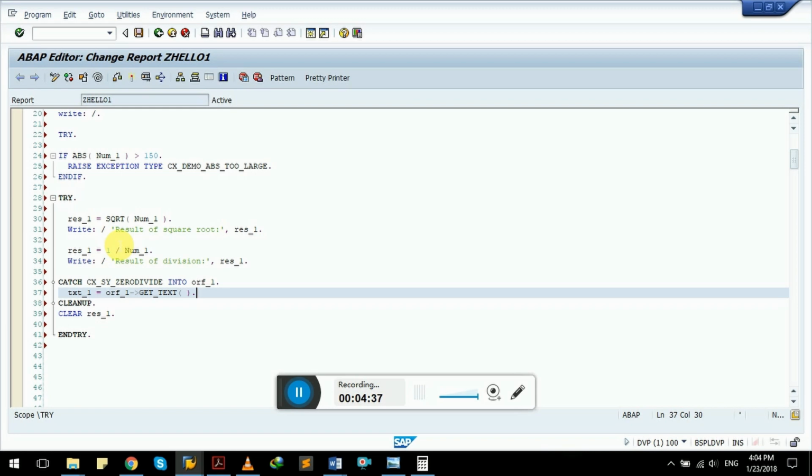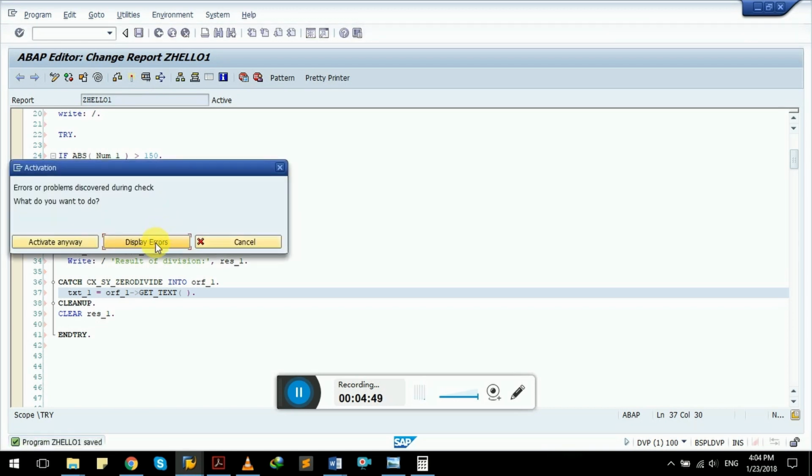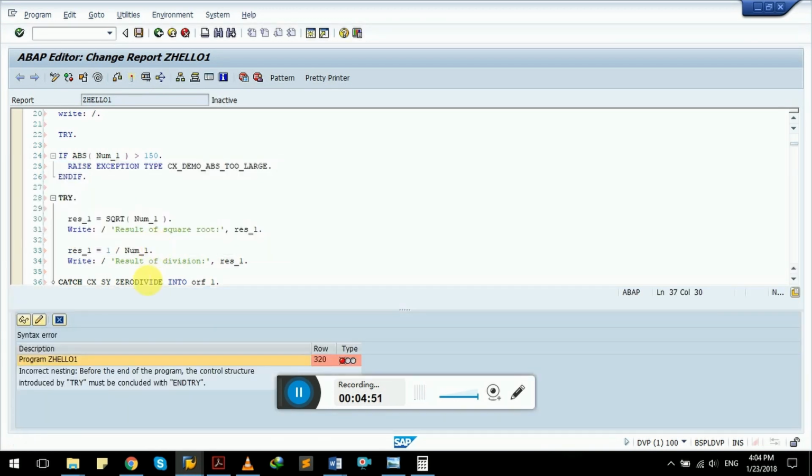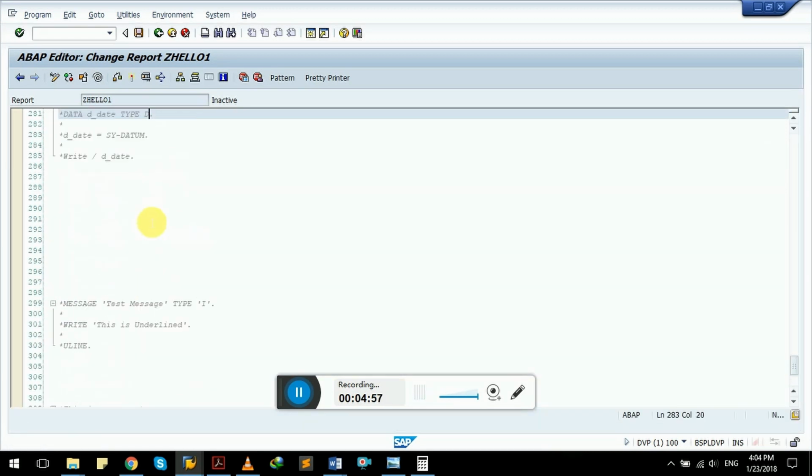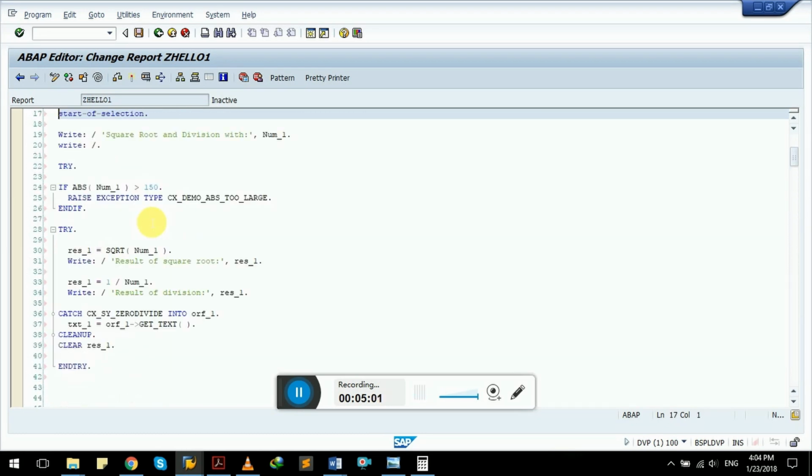This is exception code which, in case of division by 0, will raise a zero divide exception. So let's try. Errors. Try must conclude with end try. Okay. We have 2 try catch blocks here.